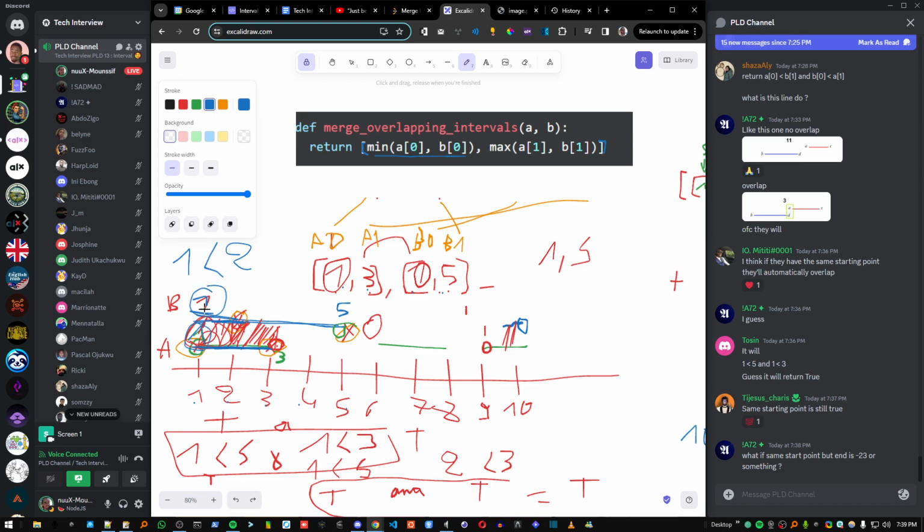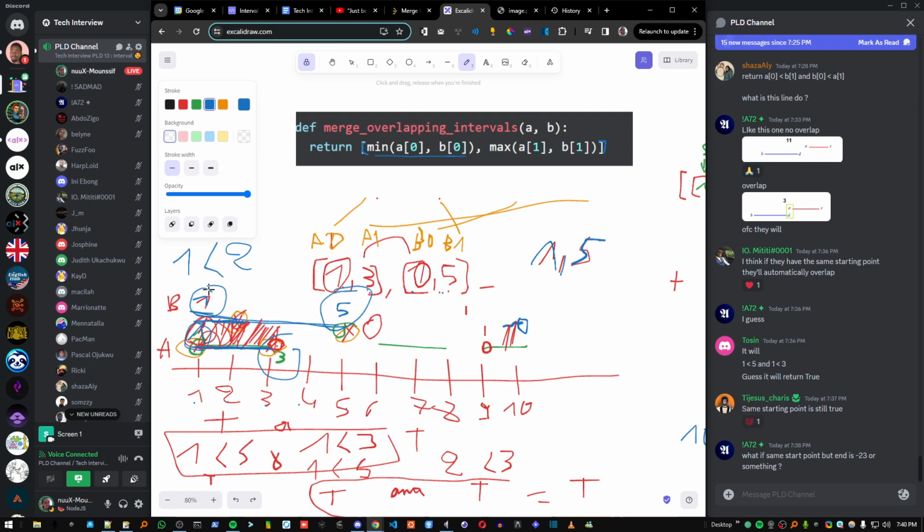So it's gonna compare this. It's gonna return the lesser one, and because in our case here they are equal, it's gonna be 1. Then it's gonna check the max of this part with this part. So 5 and 3, the max is 5. It's gonna return 5.